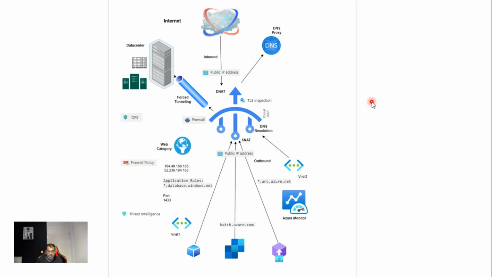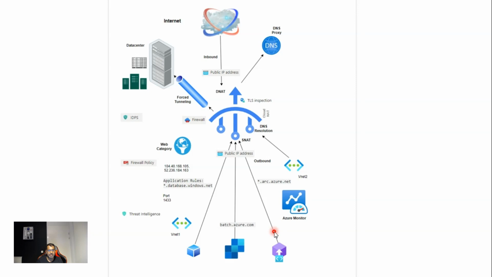In my case, whatever you see on the south is my subscription, and in the subscription I have multiple applications running. For example, I need a way to connect all my applications to the internet. In those cases I can use SNAT.